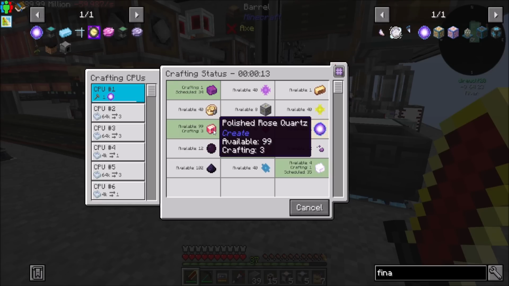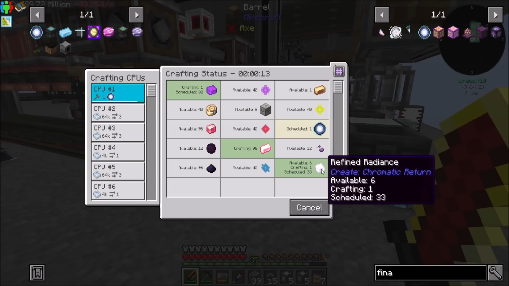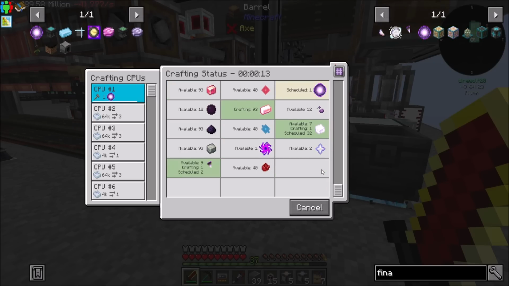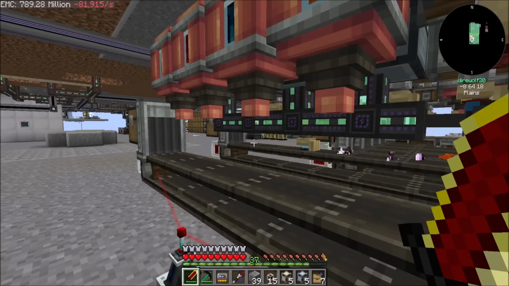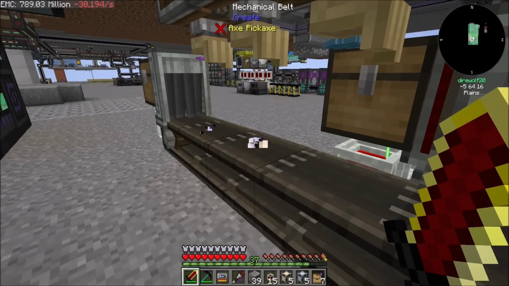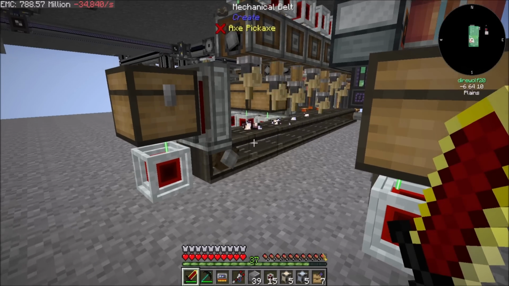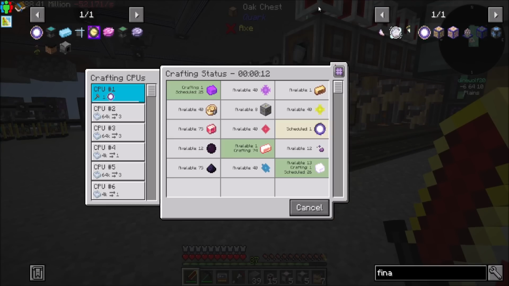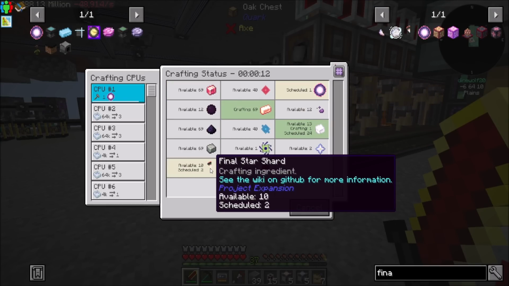Available crafting, so polished rose quartz should be done in a moment. That should be cool. Okay. Let's come back in a minute. Looks like this one's in progress for the final shard. You can see it happening in the back row there. Remember, that final shard piece takes 20 iterations. There it goes, all done. That's one of them. Sweet. Yeah, let's come back when this is almost done, and then we'll watch the big craft occur.